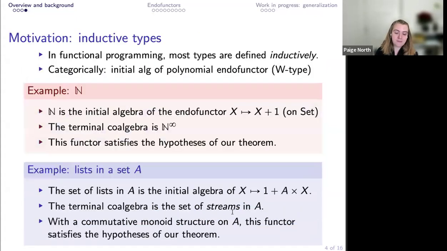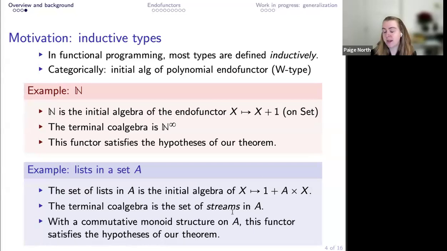Okay. Yeah, so I want to say a little bit about inductive types. I mean, this is the hottest seminar, so probably most or everybody knows about this, but just in case, hopefully there are people listening who are new to this field. I want to say something about what inductive types are.